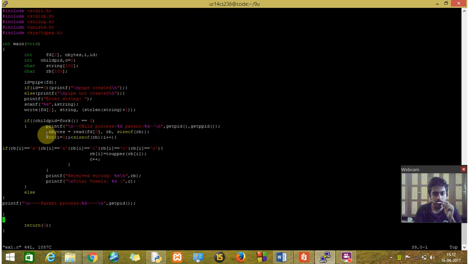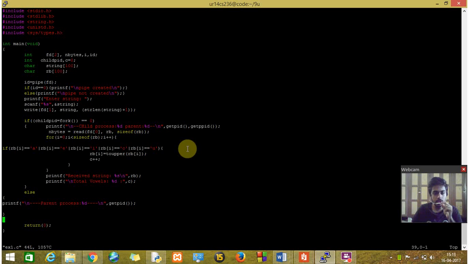Now we will create a child process using the fork system call. If fork returns 0, this means the child process is created, and we get the process ID from the function getpid, and the parent process ID from the function getppid. These two functions give us the child process and the parent process IDs. Then for n bytes, I'm reading from fd[0] into rb, with the size of rb.